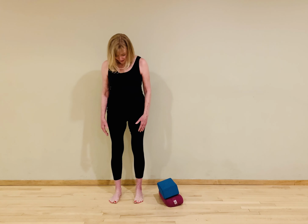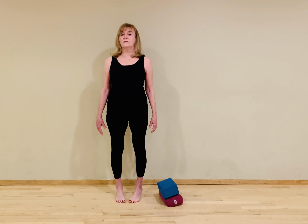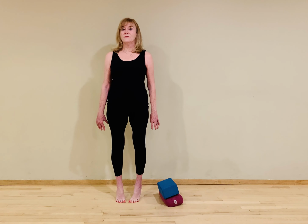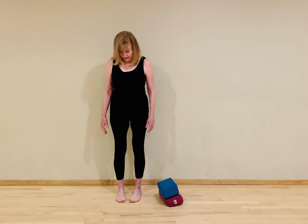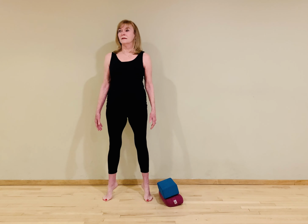Okay, the next position, leave your heels where they are. This is a little bit harder on the balance, but up, 10. 2, 3, 4, 5, 6, 7, 8, 9, and 10. Now leave your heels where they are and get into a turnout position and do the final 10. 2, 3, 4, 5, 6, 7, 8, 9, and 10.